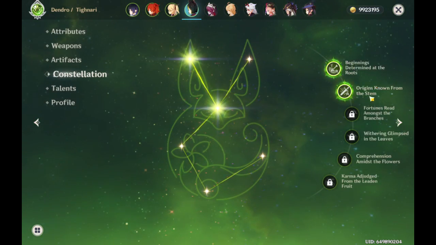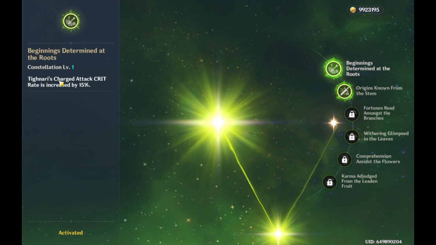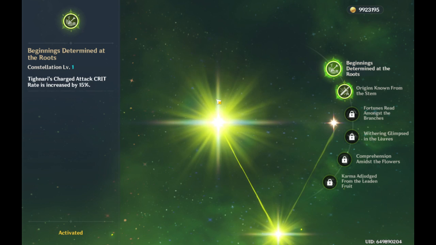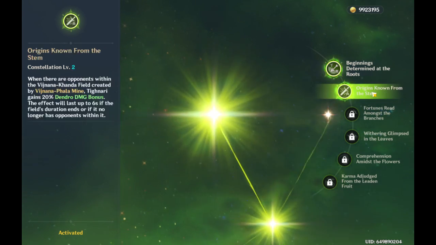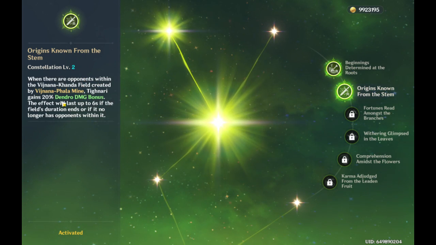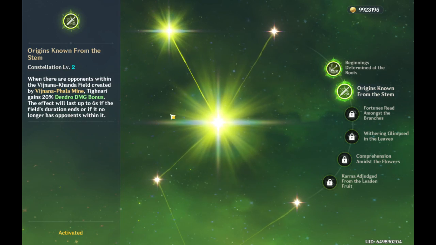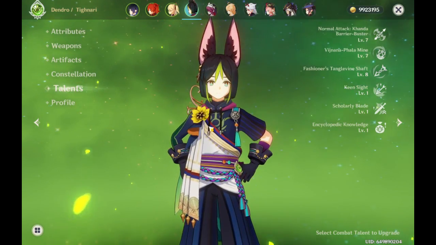I do have a couple of his constellations, which is really nice. The beginnings here, the crit rate is increased by 15%, so I have an even better crit rate. I think his crit rate right now is up to around 50%. And then with Origin Stems, when there are opponents within the field that you drop down for him, Tighnari gains 20% damage bonus, and this effect lasts up to 6 seconds. So really nice bonuses for him.